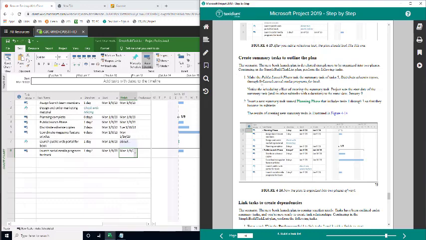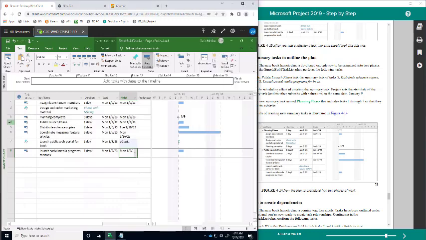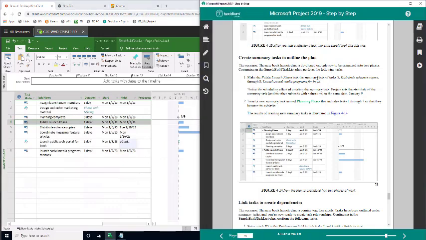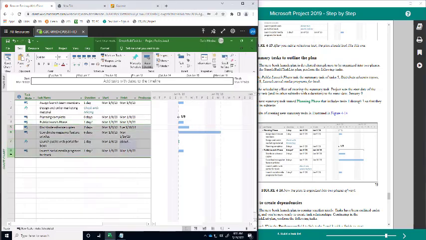Let's follow the steps. Okay, make the public launch phase task the summary task, which is that one, this task. It's saying the summary task of task 5 through 8, meaning all of these. Okay, and let's see how we do that. One way of doing it, I can select all of these tasks, right? And I go again to tasks, and then in the schedule portion, just click on this indent task icon. I'll do that, and notice a few things will happen.